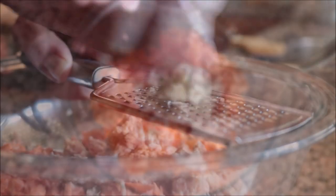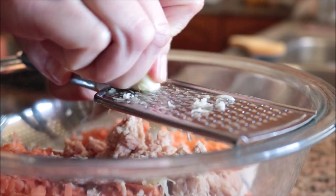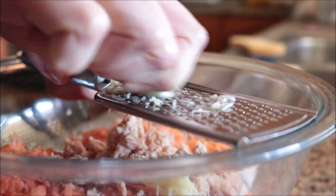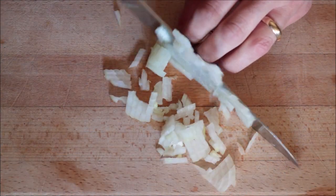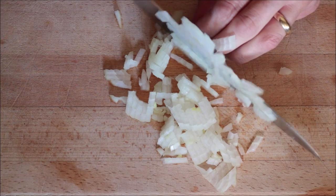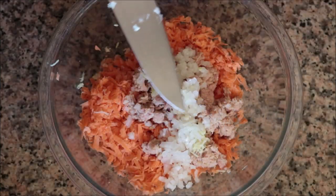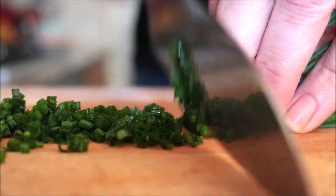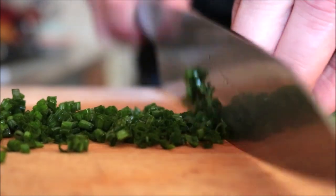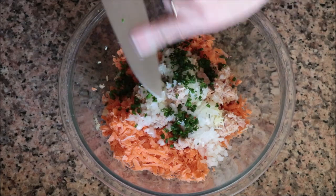Next, I'm gonna finely shred 1 large clove of garlic into the bowl. Finely dice 1/2 onion. Add in a generous 1/4 cup of the finely diced onions into the bowl. Grab a handful of fresh chives and finely chop them. And once again, add in the finely chopped chives into the bowl. This is about a generous 2 tablespoons.